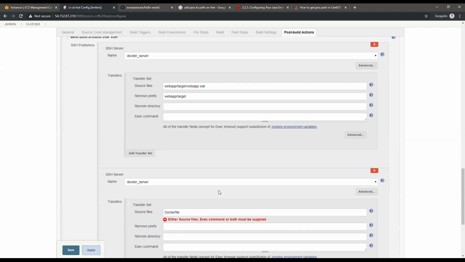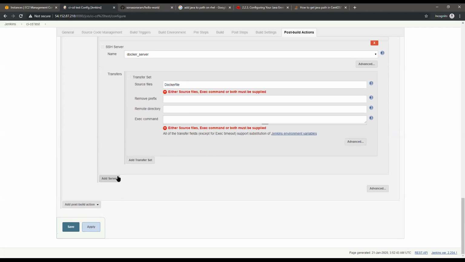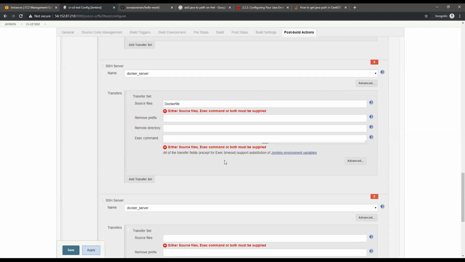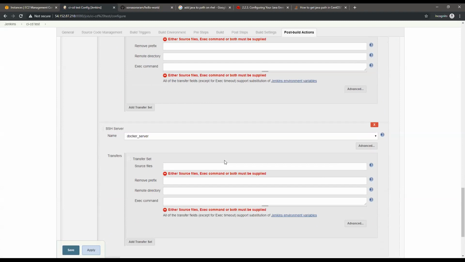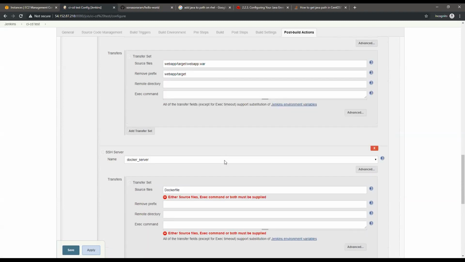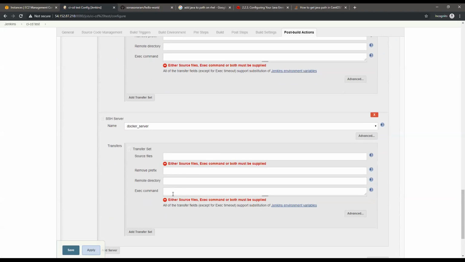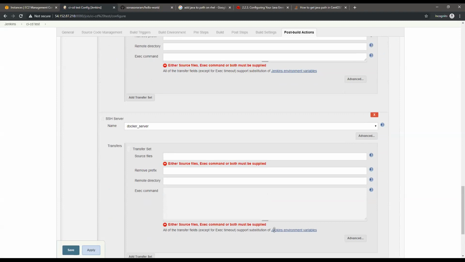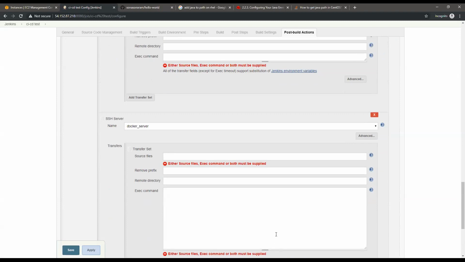Now that these files are copied, I want to run certain commands. Which commands do I want to run? Okay, let us see which commands I want to run. Okay, what commands you can run, see, understand this. After we have copied the Docker file, what do we need to do? We need to go for a Docker build, right? Isn't it? This is the command docker build dot, that will build the Docker file. Fine. Along with that, we can mention some image name. If you remember, docker build -t, and we can put some image name, correct?